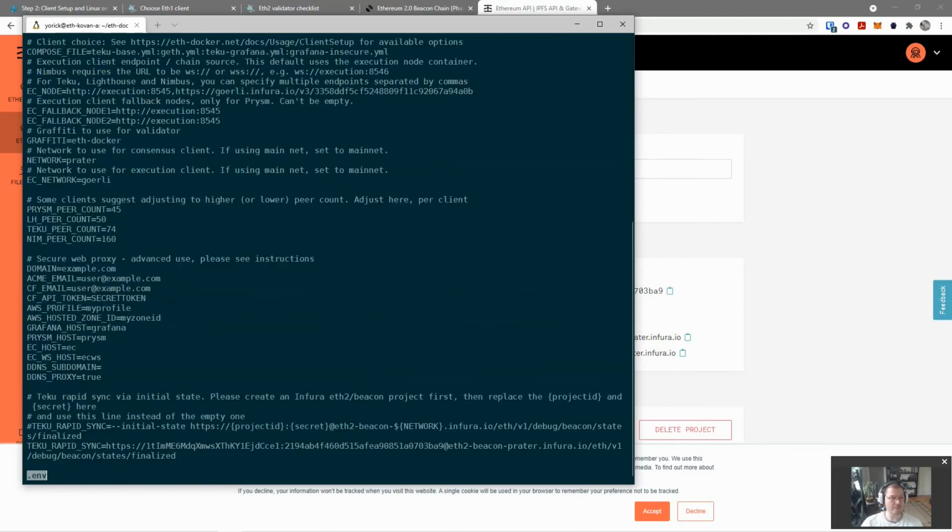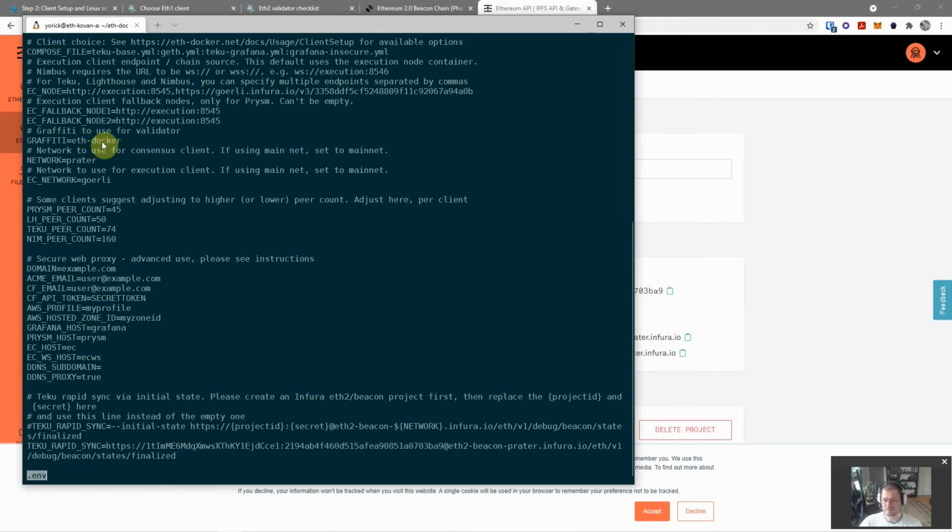Okay. So let's take a quick look at what that just actually did. If I go to the Eth Docker directory, you see here's my compose file. This determines what I'm actually running. You see my EC node, my execution client node, which backends to execution 8545. That's my Geth. And then the Goerli Infura as my fallback. There's graffiti here that you can set yourself if you like. You can go in here and change the graffiti, which is sent to the chain during block proposals. So instead of Eth Docker, this could be a custom string.